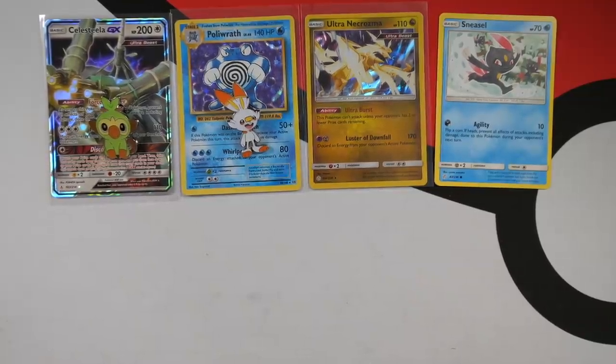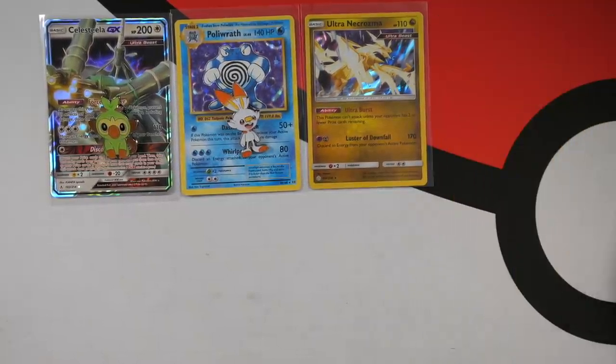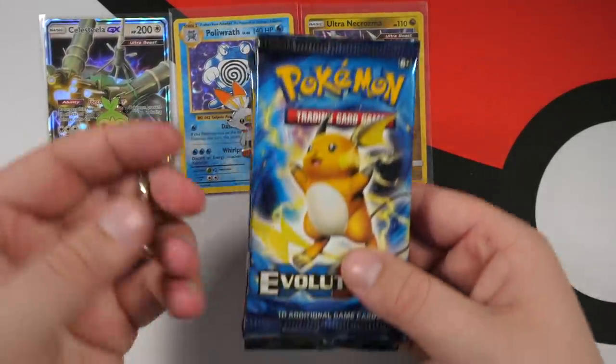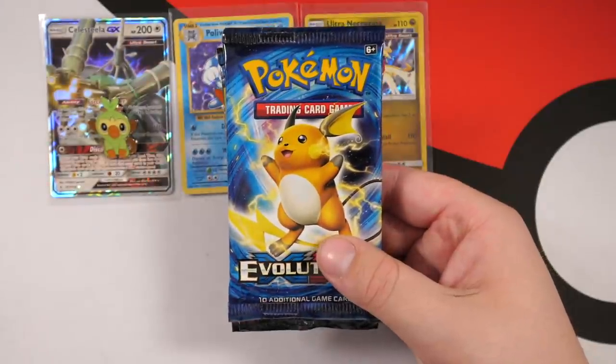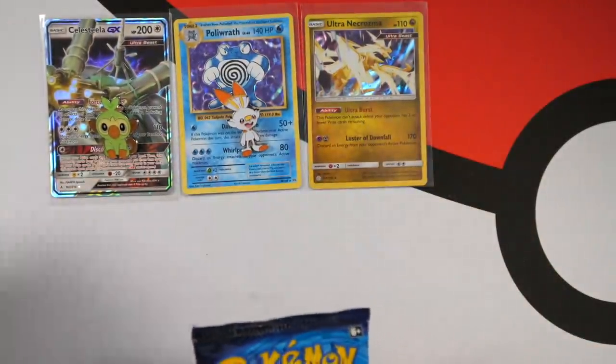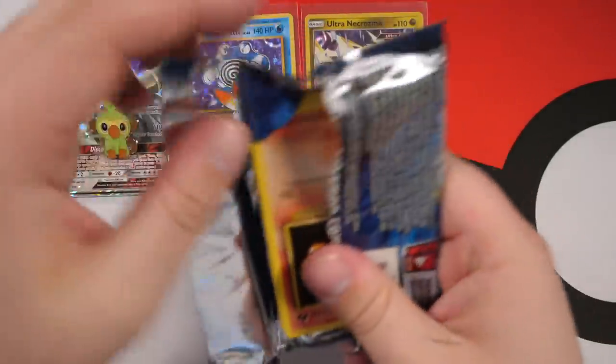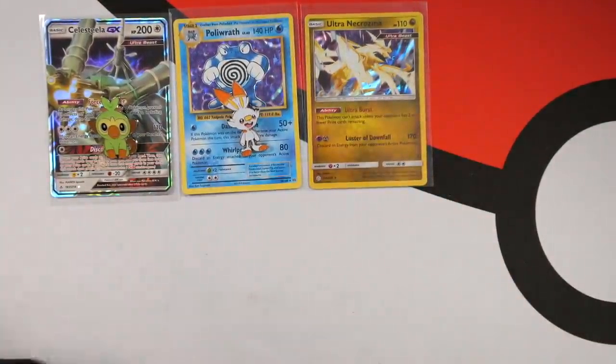This pack had so much potential, man. So much potential. I can't believe it. All right, okay. We'll put Sneasel to the side. We'll move on to the last set of packs, which is right here, as you can see. The Sobble packs. And come on, Sobble. Come on. You're Laura's favorite starter. Do it for Laura, you know. Do it for Laura.